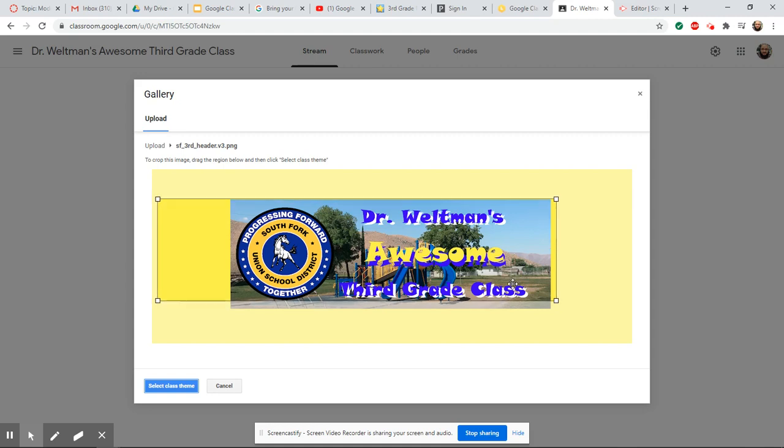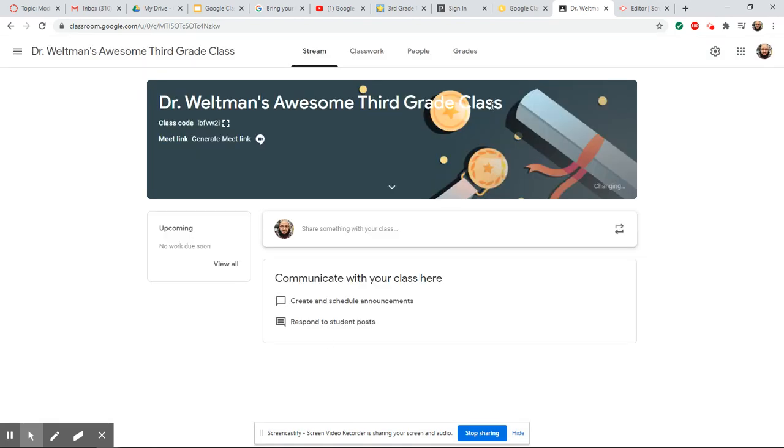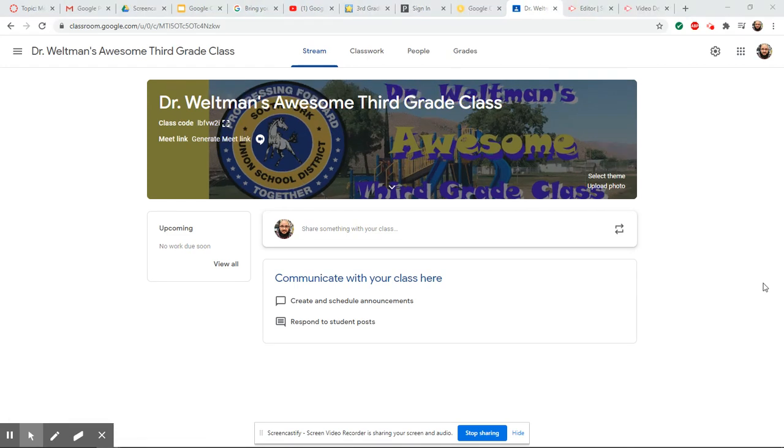I'll actually probably end up doing it a little bit like this because there tends to be some information on the left hand side that's a little easier to read if the image doesn't cover that portion. So we'll just go ahead and put that up in here. It'll show up in our background. I will probably end up changing this one a little bit here. I've already made a quick alteration if you've noticed, but this just gives us an idea of what you can do in terms of the appearance, at least of the header for your class.